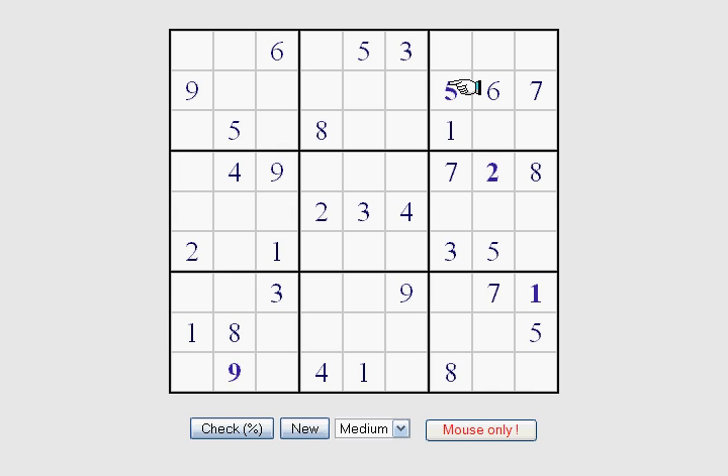We're going to do all these simple ones first and then as they get more complicated I'll show you some of the more difficult formulas. Over here we're going to have a 3 and another 3 right here. Over here we are going to have a 1, and down here is going to be an 8. And of course that leads us to this 8 right here. We'll finish that off by putting another 8 up here. These two 8s go across over here to the top left and leave this one open, and these 8s are being nice to us because we have another one right in here.